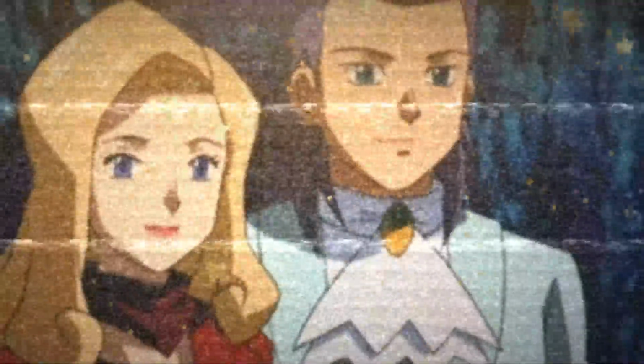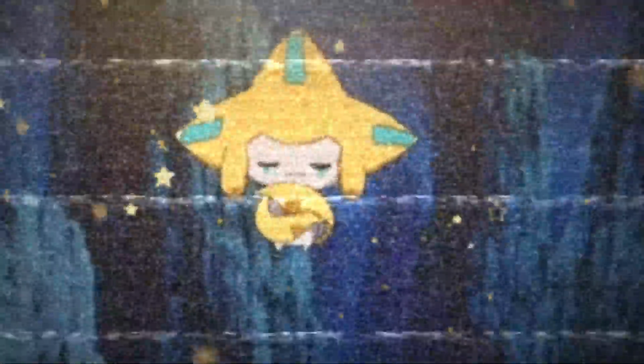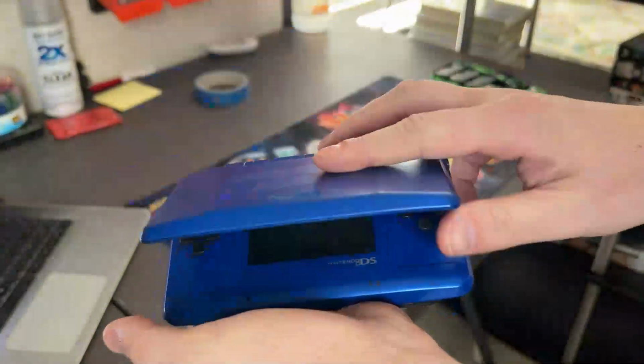And so he had the idea that he had a DS capture card he wanted me to customize. And not only customize it, but customize it in a way that perfectly suits who Kaz is as a person and her style. And I think we did a really good job at that. So this is the custom DS capture card for Kazu the Incubus. Let's get into it.